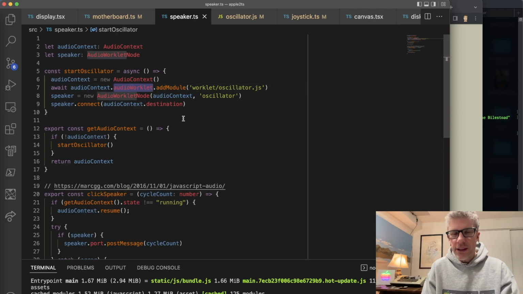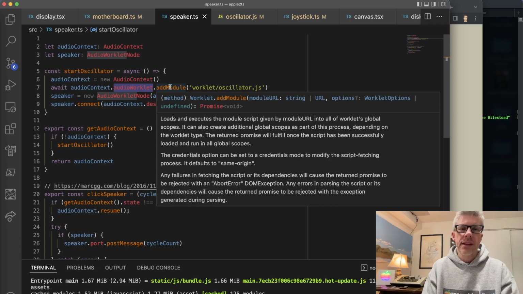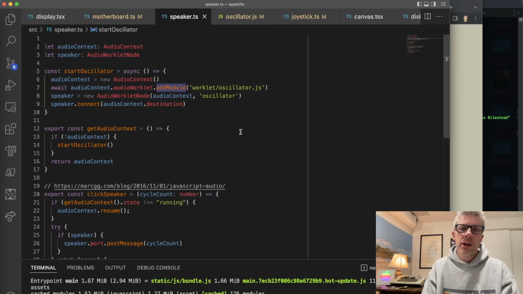To use this, you have to add what's known as a worklet module, which is a completely separate JavaScript file. And then you just wire up what's called an audio worklet node to your typical audio context, and then just start playing it. What this does is this actually works in a separate thread, so it's independent of the main JavaScript thread.